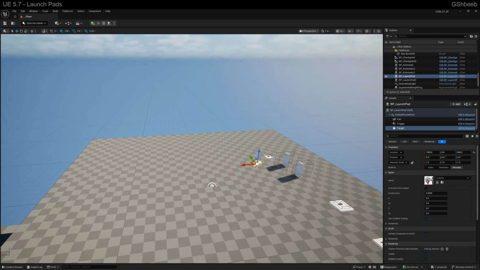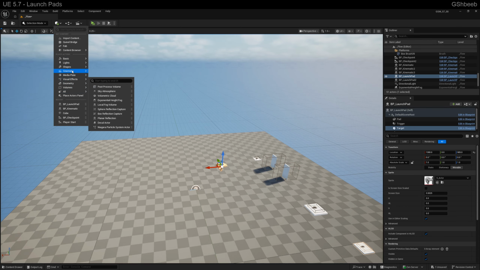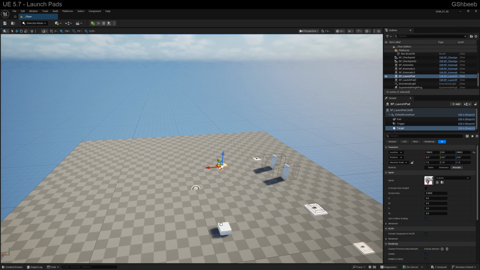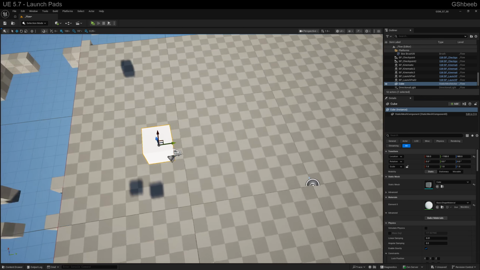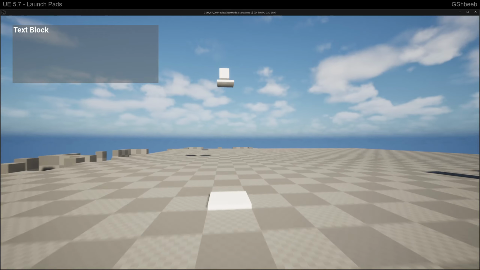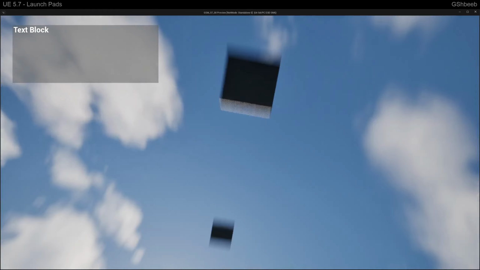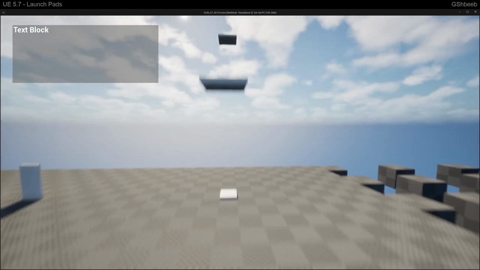We'll put a little cube underneath it. See if I can hit that pretty precisely. All right. So walking into this, I can bounce the character. Oh, I think I hit that ceiling right there. And overshot.